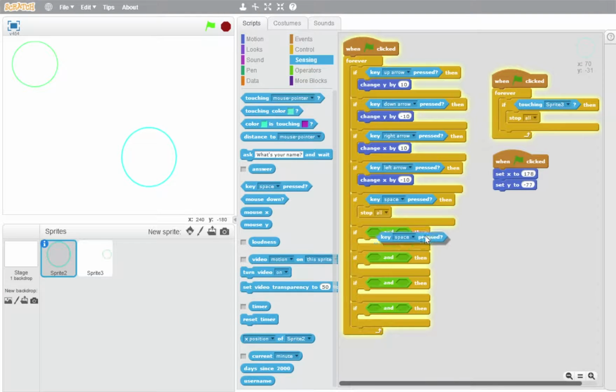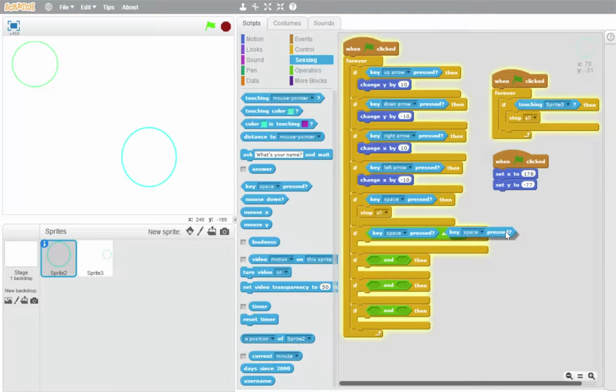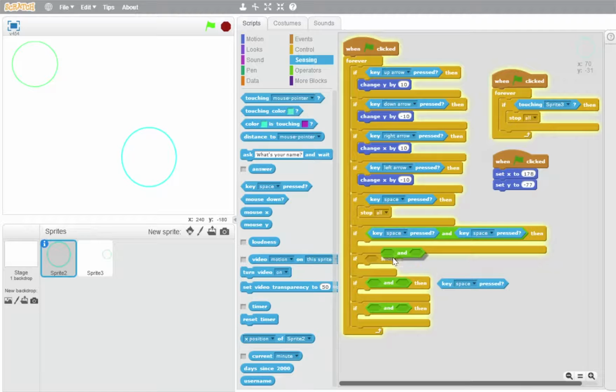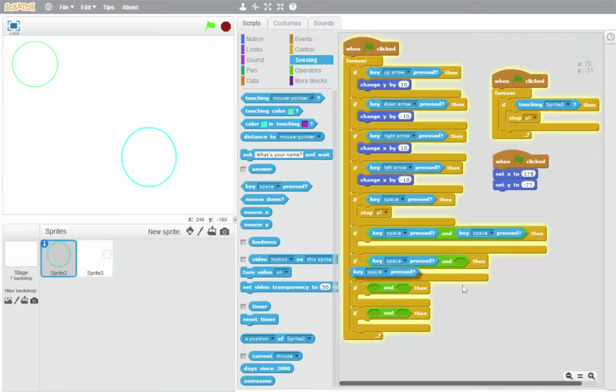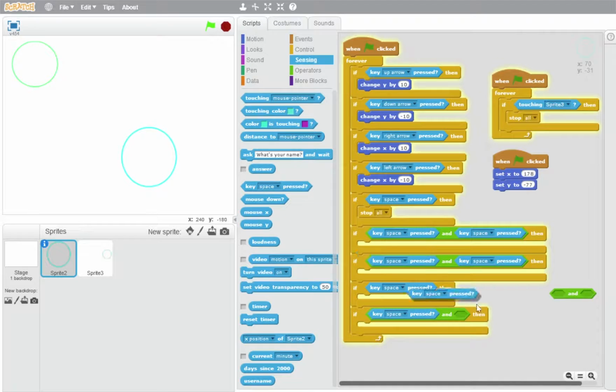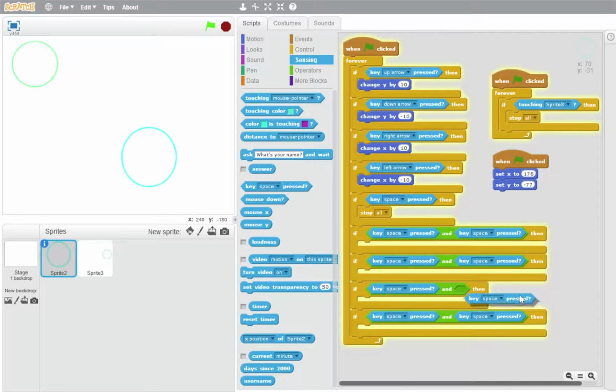So let's drag more of these sensing buttons into these slots in the AND. And this actually looks a lot more complicated than it really is, but it does look cool. So once we get these done, I will show you how we will make this run the way we want it to run. So basically, if I can get it to let me drag these into this one. It's being a little bit finicky today.